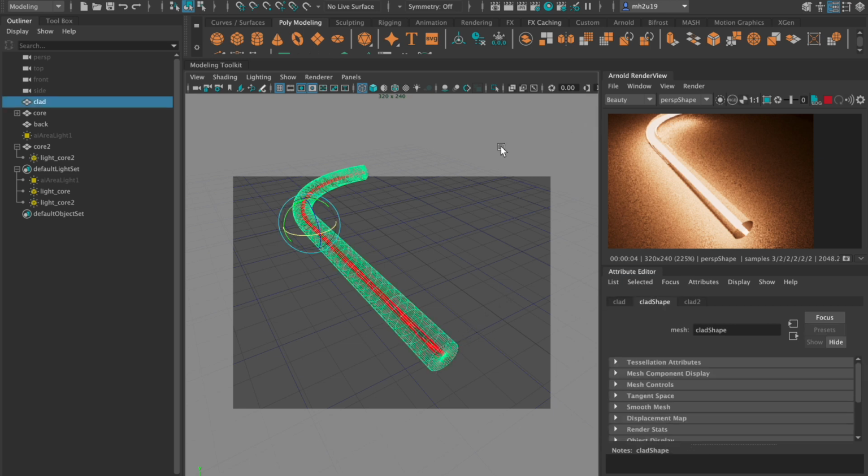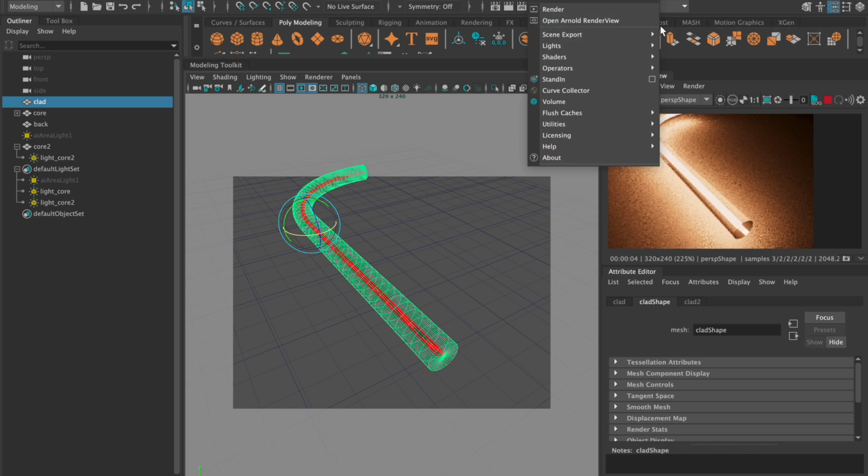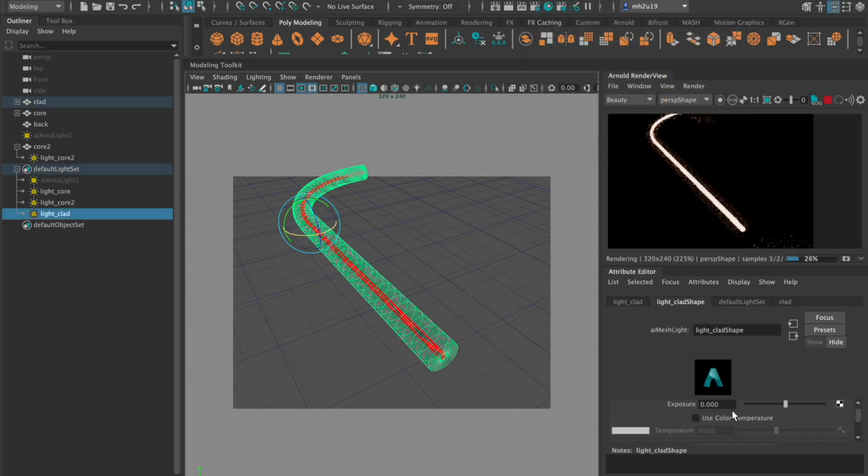I should add some light for the cladding. It seems, because the cladding has no light, it seems very fake. And also add the mesh light. Exposure to 10.